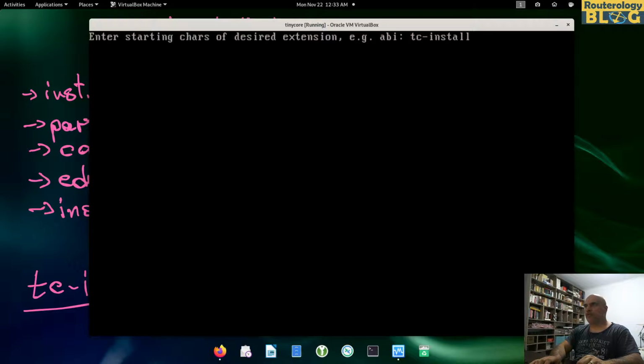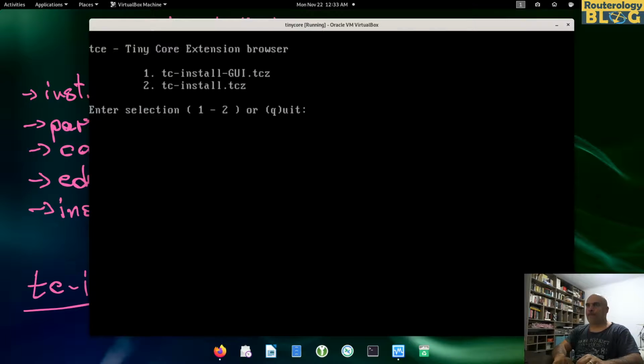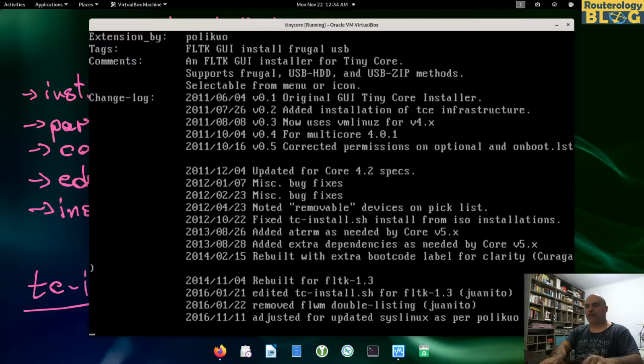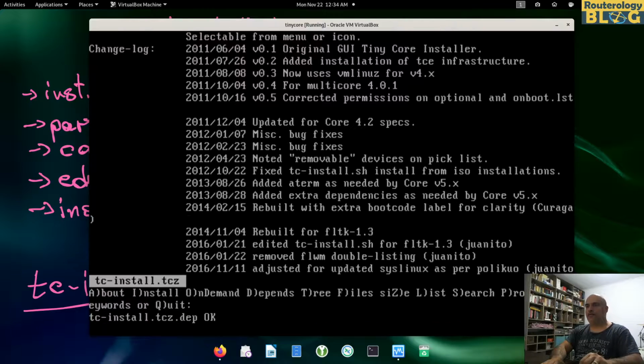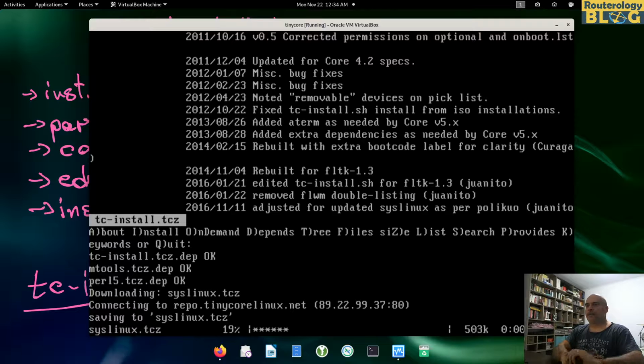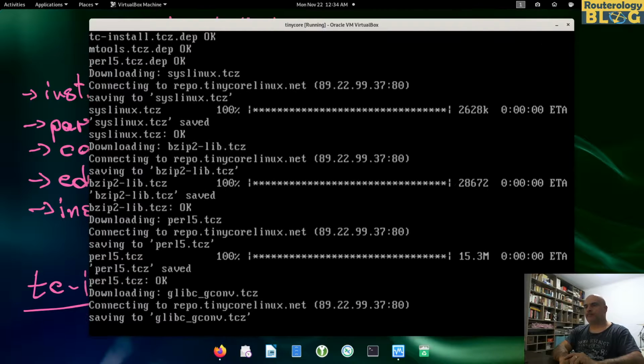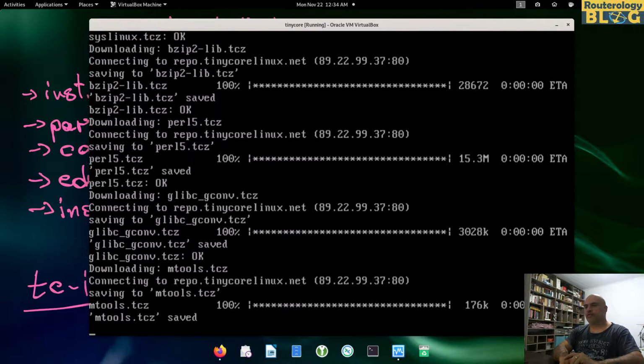I said we will go and install this one. They have 2 versions. I don't need the GUI version, so I choose 2. Here I have a couple of infos. I type Q and then I for installation. And it will start the installation. It also downloads a couple of dependencies, as you see, Perl 5 and also the compression utility, maybe a couple of libraries. I hope it's not taking too long.